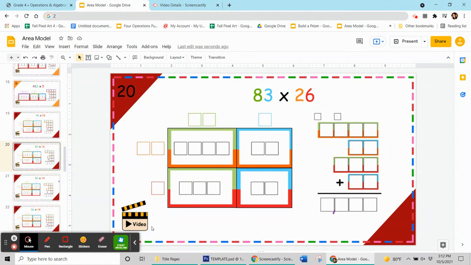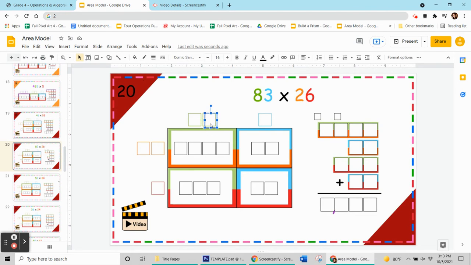Hey everybody, we're doing the area model on Google Slides. I usually use the worksheet to do these videos, but I'm doing a few of them on Google Slides so you can see how the digital version works of these questions. So this is the same as the worksheets and task cards, but this is the digital edition of it. And you're going to do the same thing, but we're using text boxes to fill these in. So we're going to go ahead and go through this whole question.